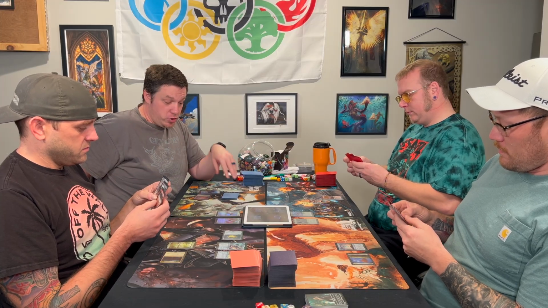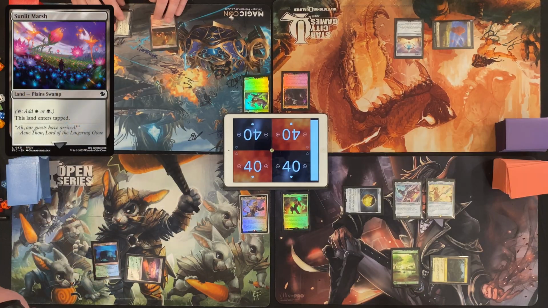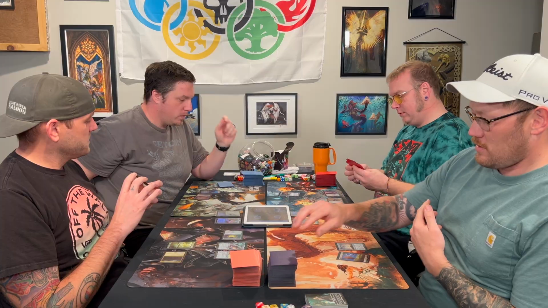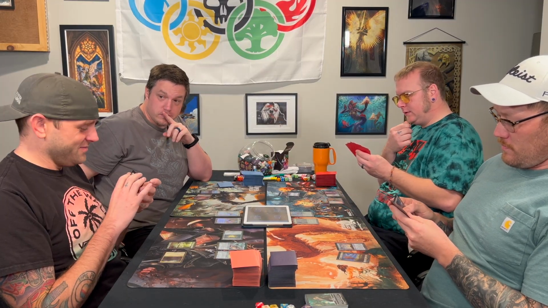I might stand up and show the camera one of my cards, if that's okay. Here, I'll do it this way. I'm going to play the Sunlit Marsh. Like that comes tapped in the precon or whatever. I'm going to play Wayfarer's Bauble and say your go. I'll draw. Ruined both camera shots.